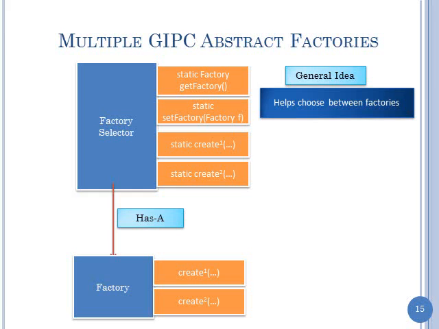But I have factory selectors that are distributed. For each kind of object, I have a separate factory selector. So let's say I have a factory with a create one method and a create two method, which implements this as an interface. I will create a factory selector with static methods just for convenience, because without static methods, the question is how do I get a reference to that object in the first place? It is going to have a set factory and a get factory. And that is enough, right? Because I can go to the selector, set my factory there, and then go and get that factory and use the factory to instantiate things.